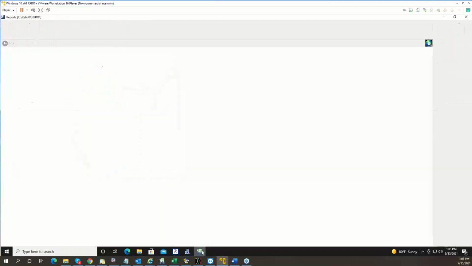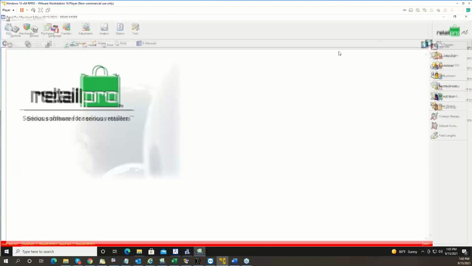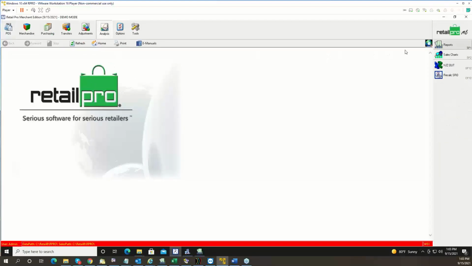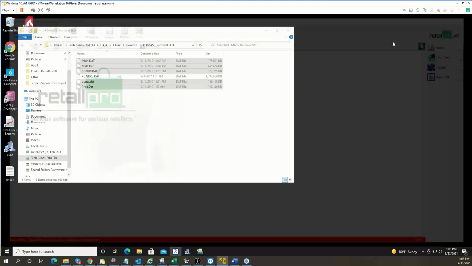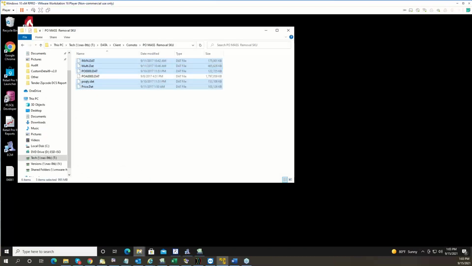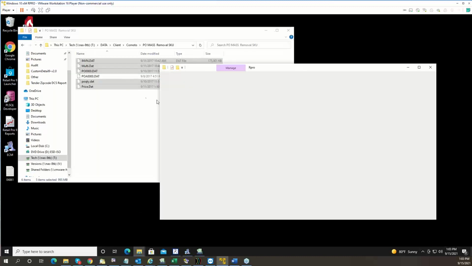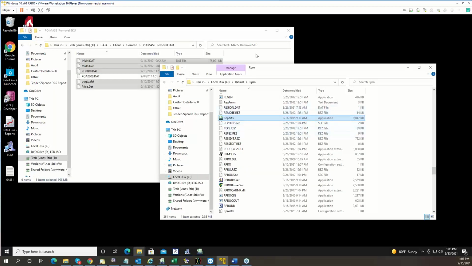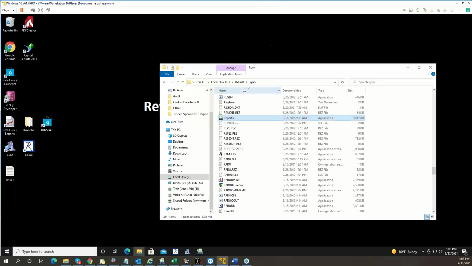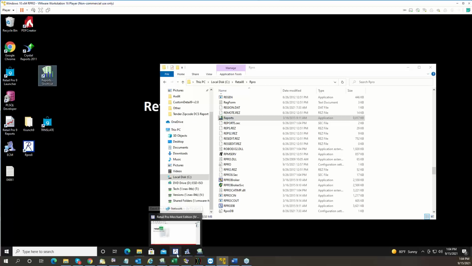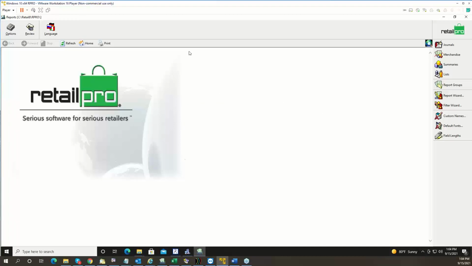Maybe it'd be better if we were actually in reports. Just a side note, getting to reports, analysis reports, right? You could also go find the reports executable in the Retail 8 Pro folder, grab that, and create a shortcut directly to reports. You could bypass the main menu if you just wanted to hop into reports and didn't want to have to open Retail Pro first, right? You just wanted to go right into reports.